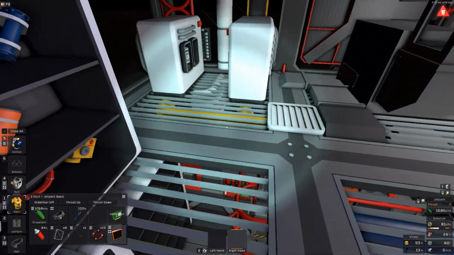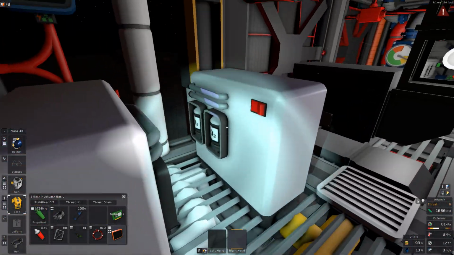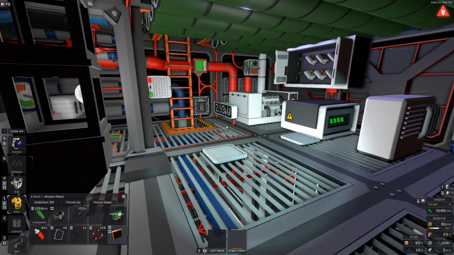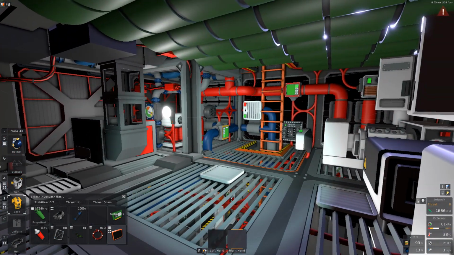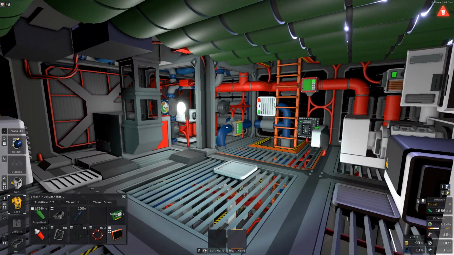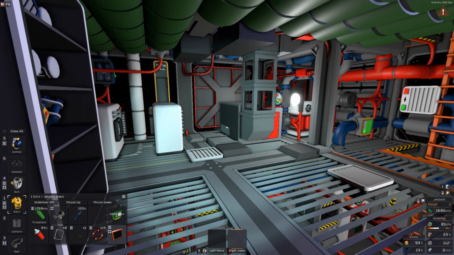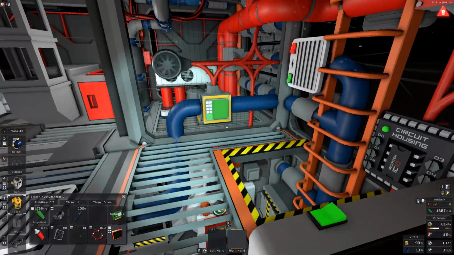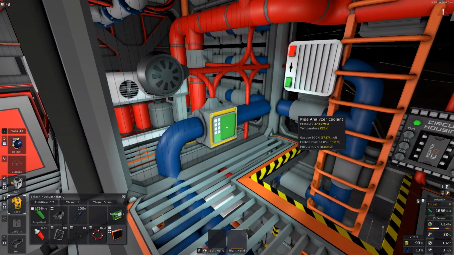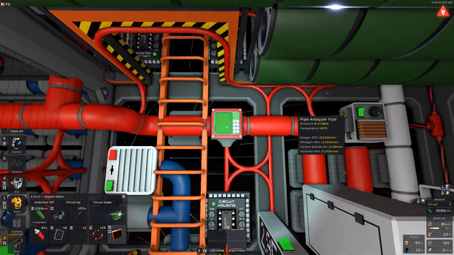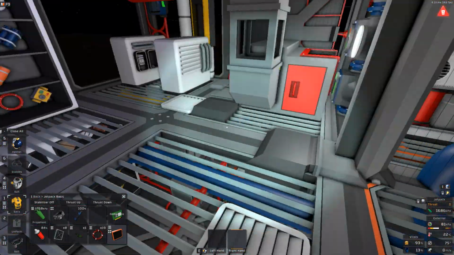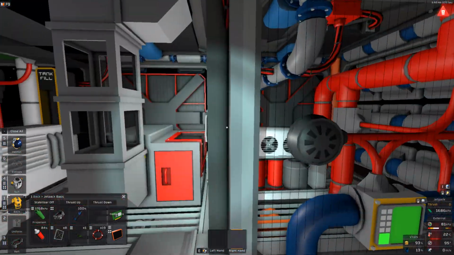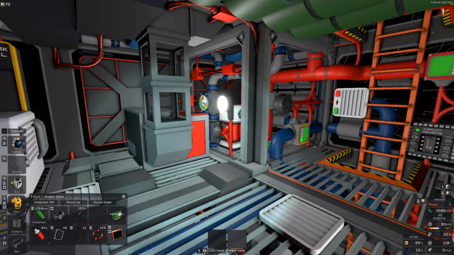And I had a thought that I already have an oxygen filtration unit here, and I can't really solve this problem without a filtration unit anyway. So I could just reuse this one and then basically only filter out oxygen from the blue pipe into the red pipe. But this would require a bit of restructuring of my pipes.